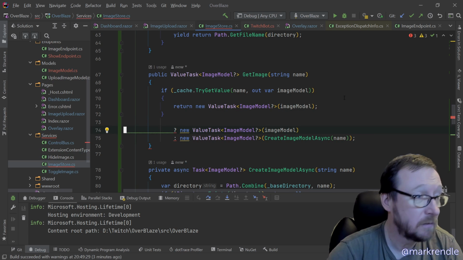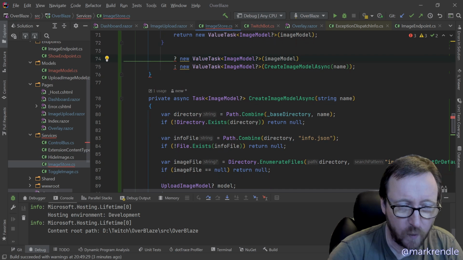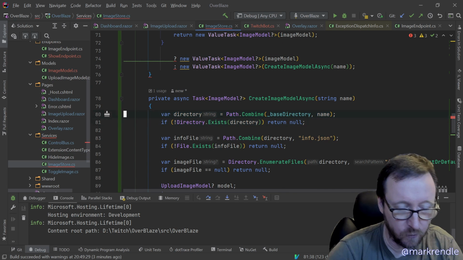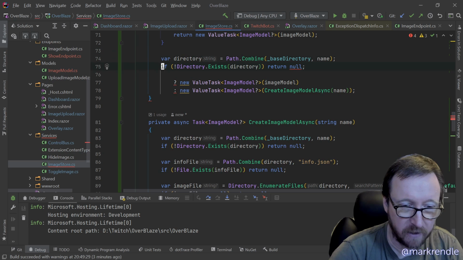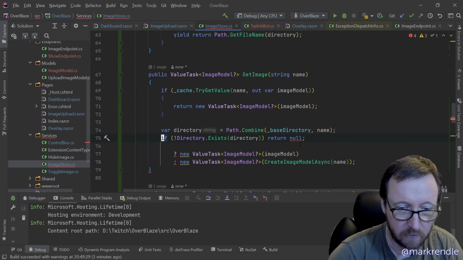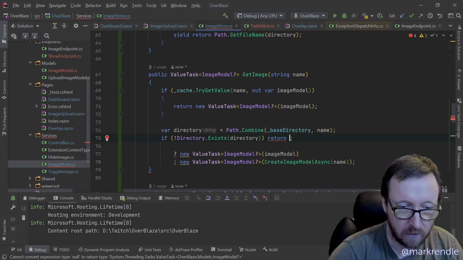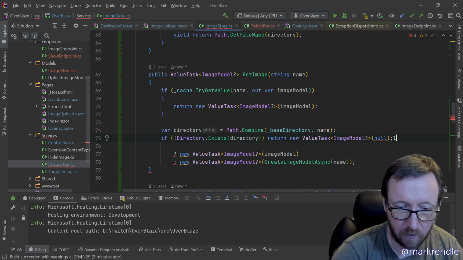Otherwise, weak reference, but actually the quickest thing to do, because checking a directory exists, return new value task image model null.